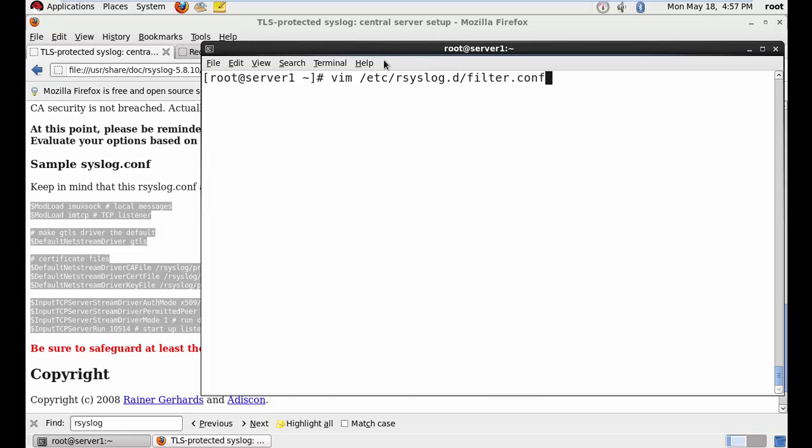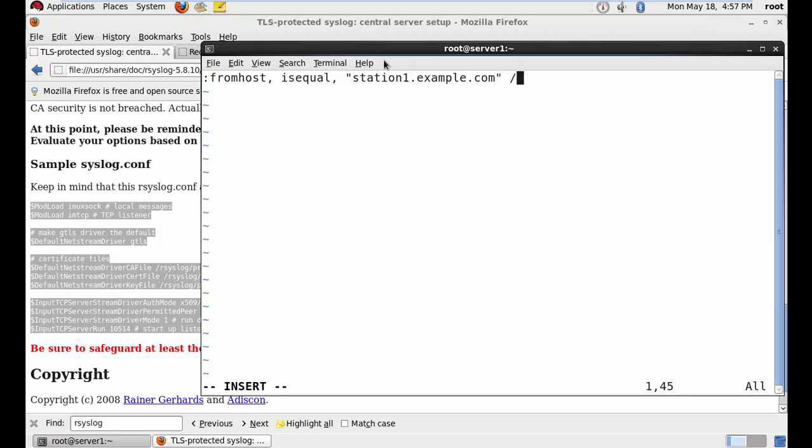So I am writing filter.conf, and inside this file I am writing from host. You can write from IP here as well. I am writing is equal, and then the client name. In my case, the client name is station1.example.com.